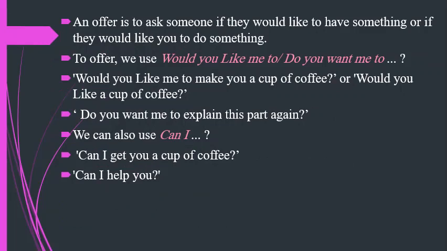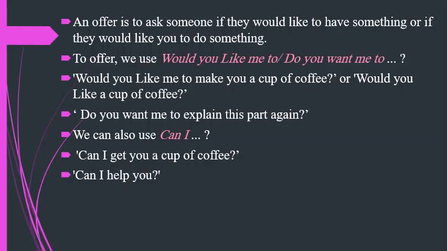Now an offer. An offer is to ask someone if they would like to have something or if they would like you to do something. To offer, we use would you like me to or do you want me to? Would you like me to make you a cup of coffee, for example? Or would you like a cup of coffee? You can use both ways, okay? You can say would you like me to and put a verb, or you can say would you like, and put a noun.